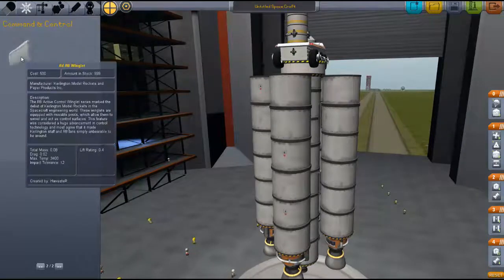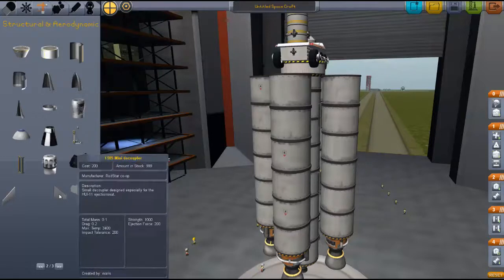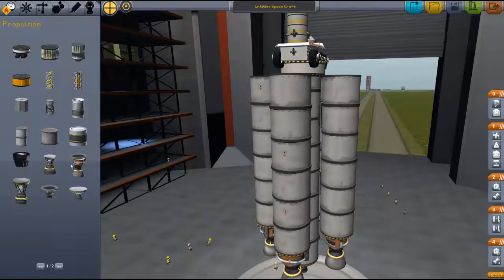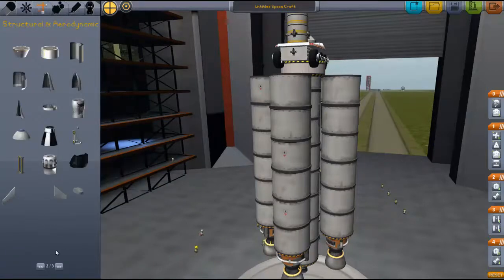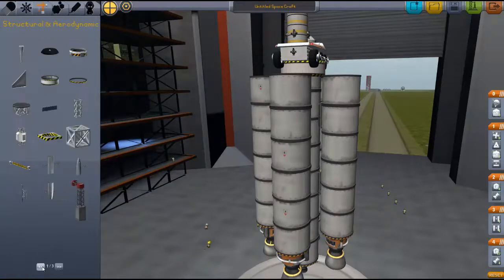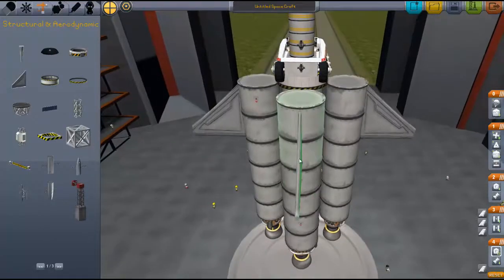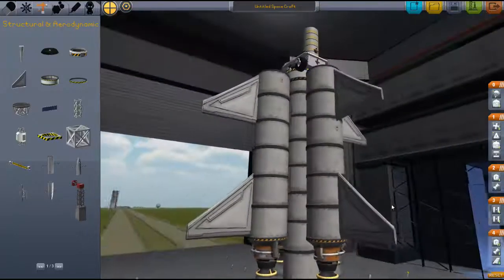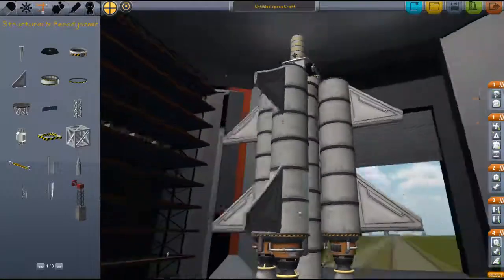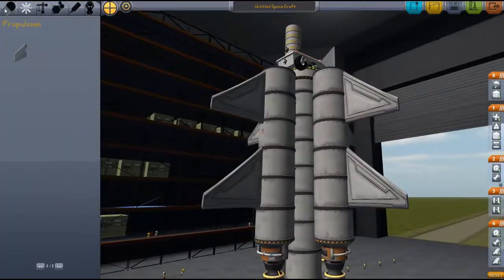Right, so we're going to need some wings on this. I'm probably going to use delta wings. And then put some winglets on them, or whatever they're called. So let's find the delta wings. It's not that one. So there we go. Delta wing there. And another delta wing. There we go. Let's move this one up actually. Make it a bit safer then, isn't it?